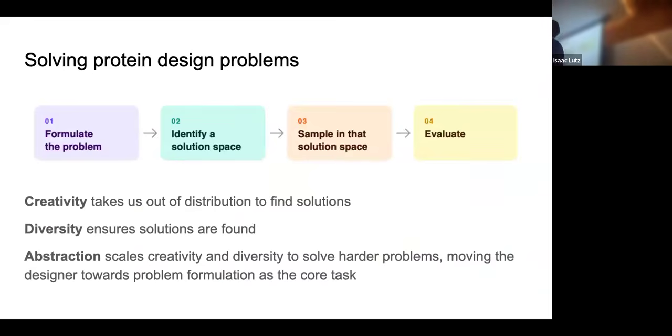And yeah, so getting back to the framework here, this was pre any machine learning models, purely just Rosetta, purely parametric sampling. And at this point, there's not really any abstraction at all. The creativity comes down to identifying the solution space in a very manual way. So picking, hey, let's put a helix right here, and then actually sampling in that solution space also in a very manual way, picking diversity in a very manual way. So overall, a very tedious process.